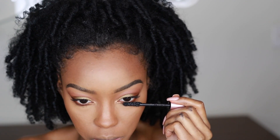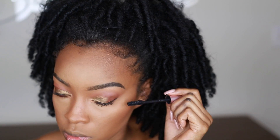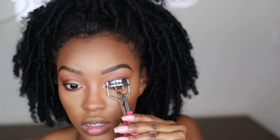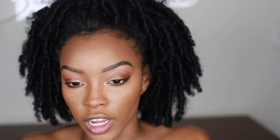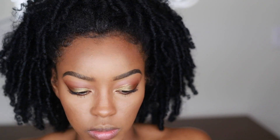You can curl your lashes — I'm going to curl mine since I'm not putting on falsies. Be careful curling your lashes with mascara on because sometimes it can stick a little bit. To finish the look I'm putting on some clear lip gloss from the hair store. If you want you can clean your lips first — I usually like doing a little brown lip liner but I can't find mine at the moment.